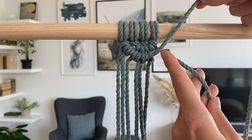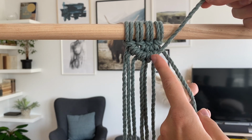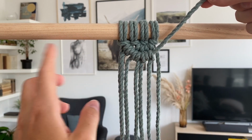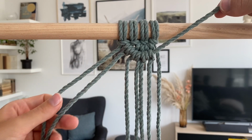And again, I feel like there is another rather bigger gap here, so I want to add in another cord just like we did here. And this is what you're going to do throughout the entire piece. Just keep adding cords like this whenever you see there is a bigger gap.